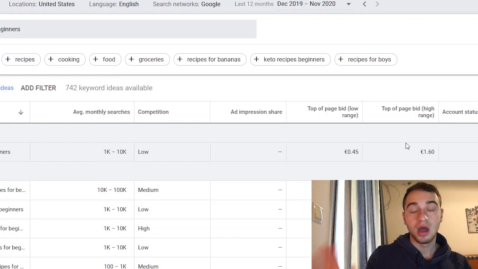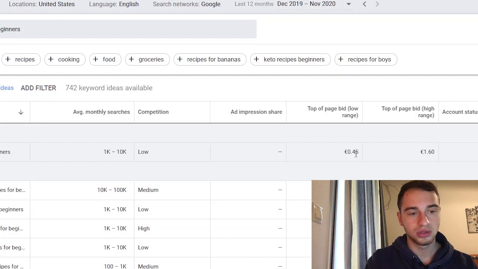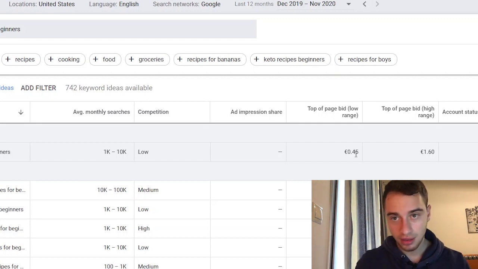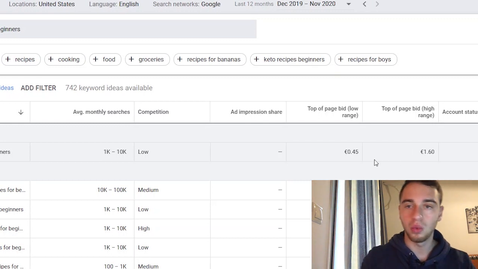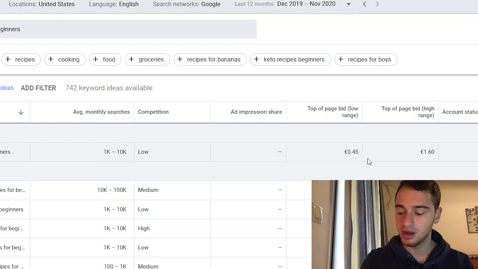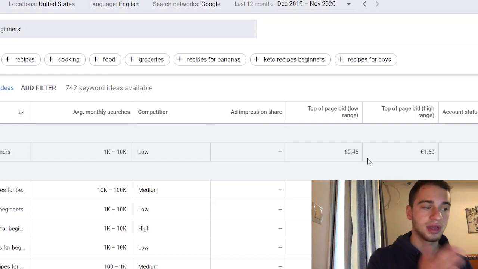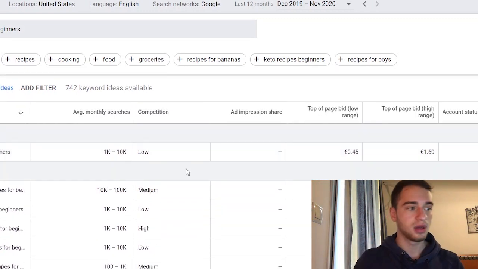Now, what I would recommend is going a bit in the middle. Just don't start with 30 cents, which is the max bid that we put before, and don't go to 1.50 either. Go like 70 cents and see how it goes. Do you get clicks? Do you get good clicks? Are people actually seeing your card or buying your product? This is how you track things.